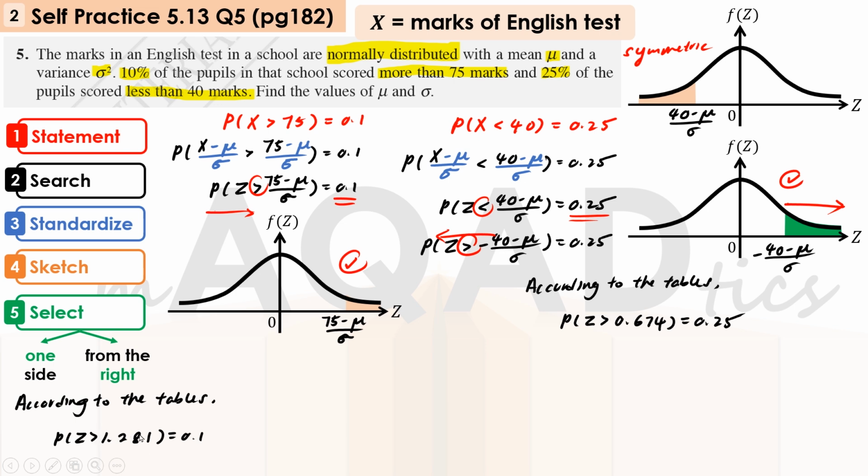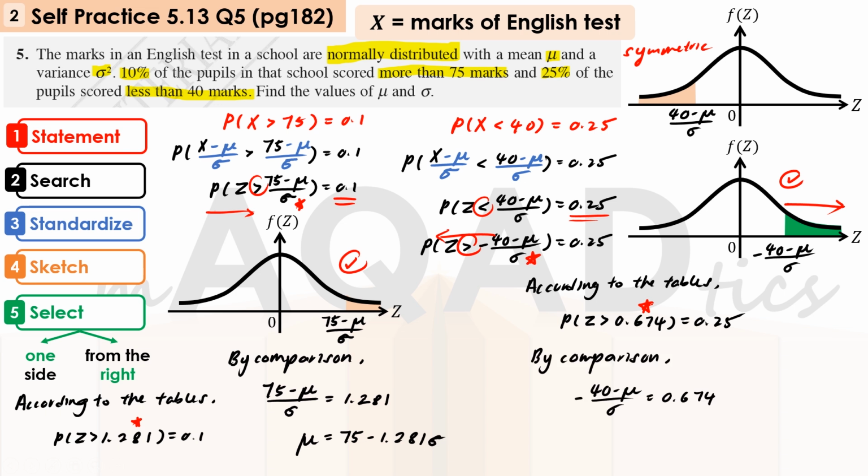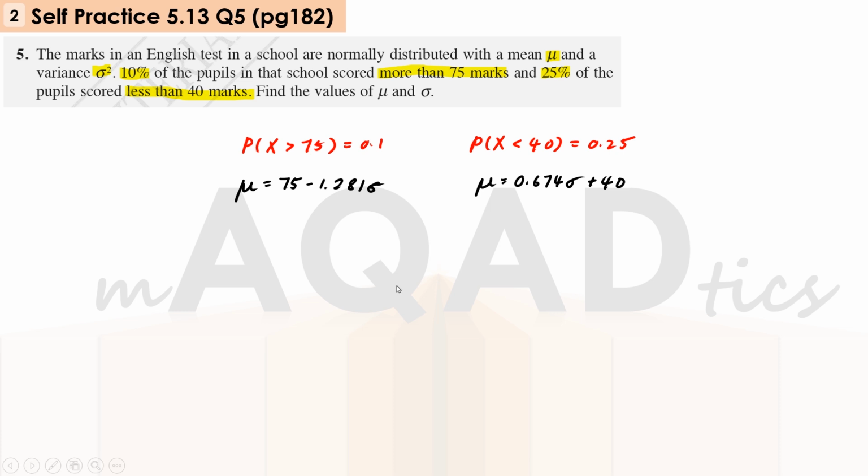Okay, so now with these two statements, I can compare the z values. Okay, this and this. So now let's form an equation where mu is the subject, which is mu on the left side first. Same goes to the second case as well, according to tables and then the result that I've gotten in the tables, and then I compare this value and this value. Okay, and again mu on the left side. So why I put mu on the left side is because it's easier for us to calculate the sigma. Okay, so you can compare the mu from both equations and then find the value of sigma.